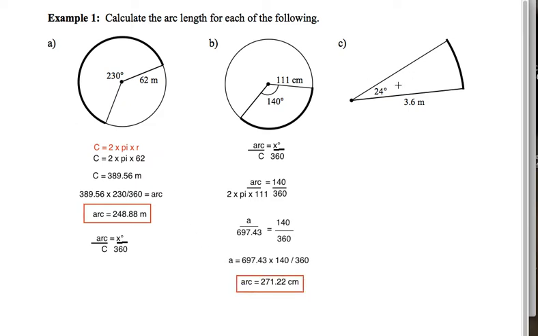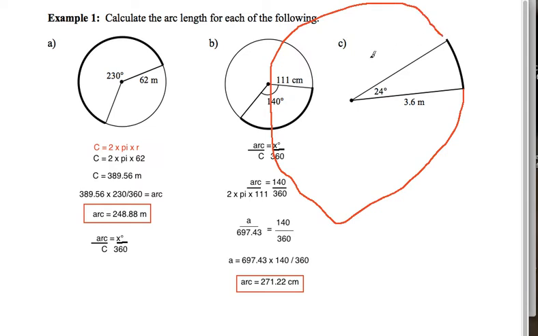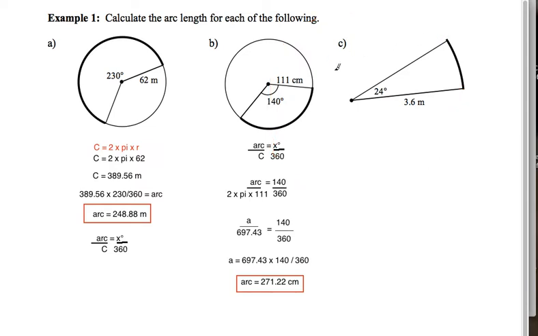Now in this one, sometimes when you see something like this, you can be a little bit thrown off. You say, well, this is very different from this problem and this problem. It's not. Just the diagram is a little less complete. You don't see the rest of the circle, but you can still figure out, okay, I can imagine the rest of the circle here if I want to. I could say to myself, well, there's like a whole big circle going around here. Obviously, it's not a very well drawn circle, but you get the idea. So I still use the same formula. I still use the same setup.